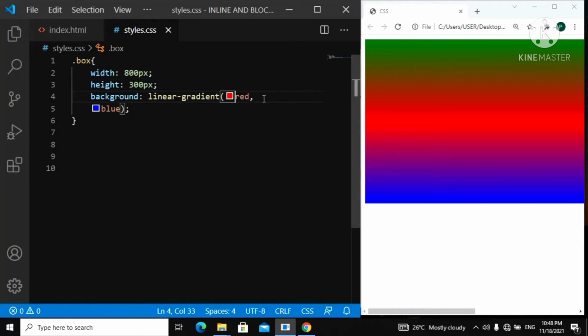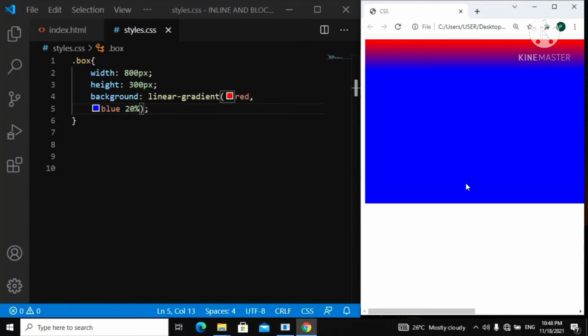Let's refresh first. So let's say, for example, you want the blue color to dominate the red background. You can do that. All you have to do, by the side of your blue color, is specify 20%. If you refresh, you can see the blue is now dominating the red background.